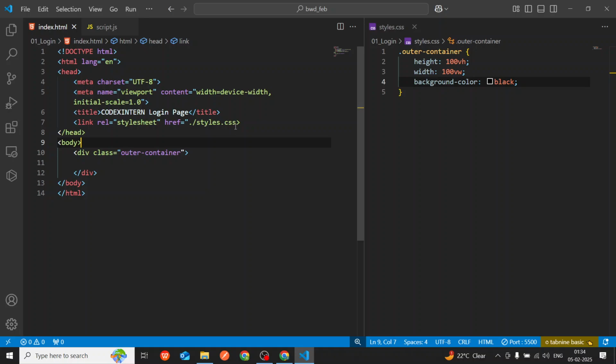Okay, styles.css, outer container. I think I got it. There are some mistakes here.